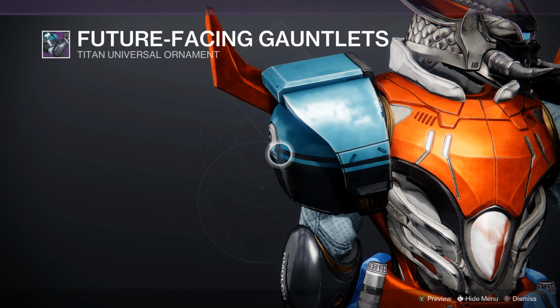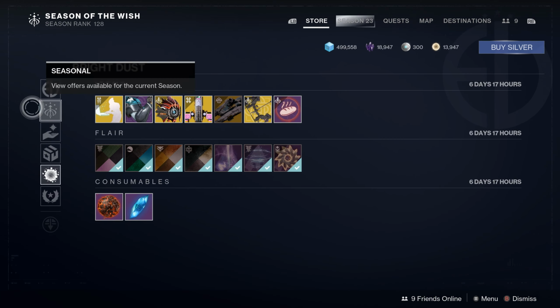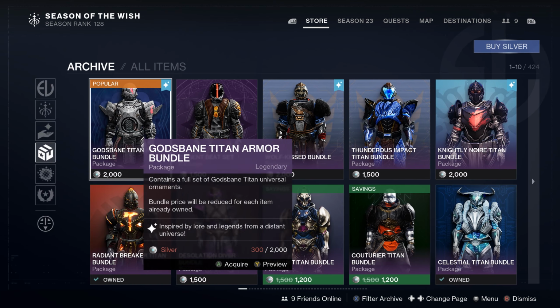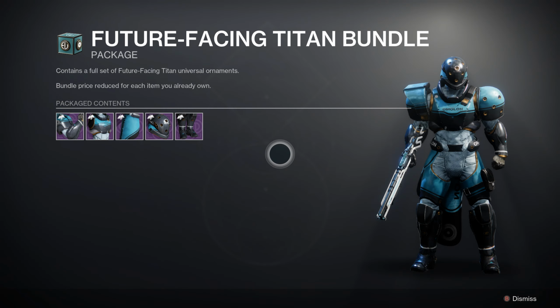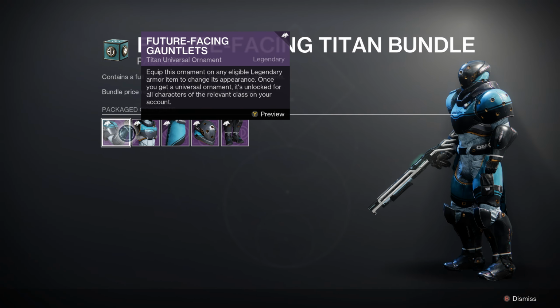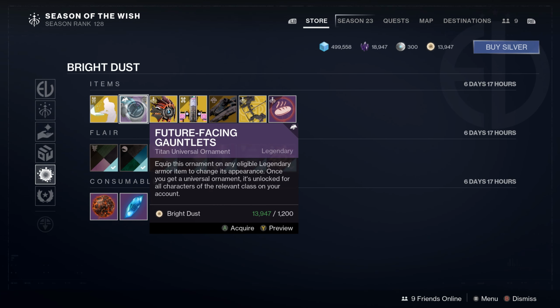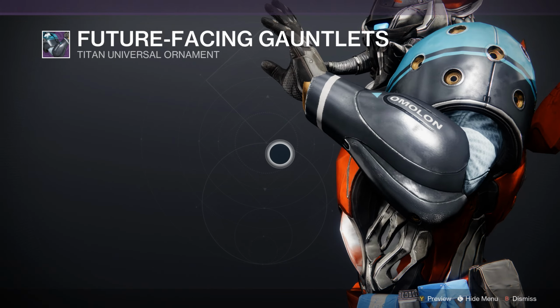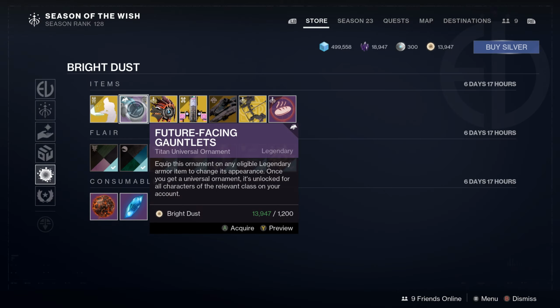But this is the armor set from back during Season of Dawn that was available for Eververse. Now, it is available way back somewhere in the archive right here. This is the Surface set. As you can see, this is the combination right here. So if you want to complete that set for free and not have to spend money on it, it is available for Bright Dust, which is something you can do for all three classes, I imagine. I don't know if they match up, but there you go.